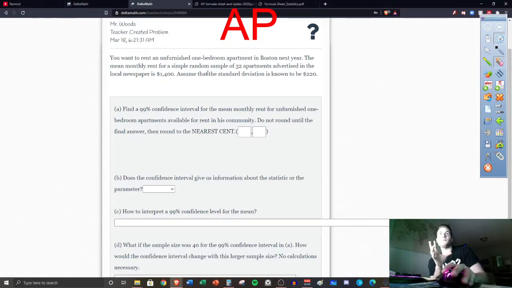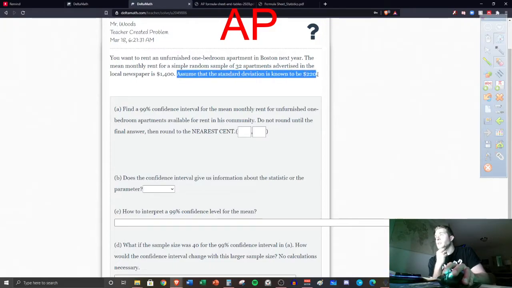We are going to be talking about this question. I'll give you all a chance to find it and pause. So we're trying to find our confidence interval here, okay? Now, when we read this, it says, assume the standard deviation is known to be 220. This is an X bar situation, right? Because we see mean. But assume that the standard deviation is known to be 220. Okay, when you read that, this is telling us that it's going to be sigma. So this is going to be a Z interval, all right? And we want 99% confidence.